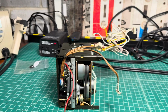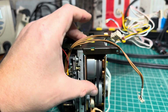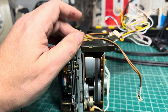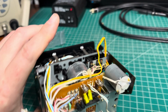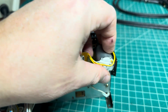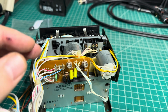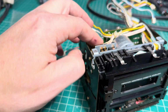Okay, I just completed lubrication and assembly for the back side of the tape transport. Everything works smoothly. You see capstans rotate quite long, belt is straight. Here installed the new belt for this command motor. Now we can put the wires back here. All right, and next I will work on the front side.